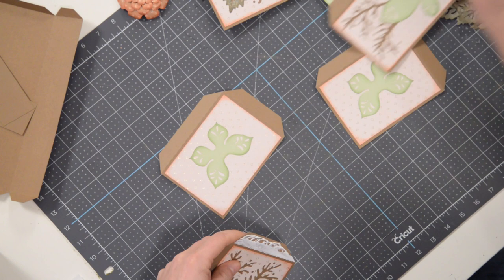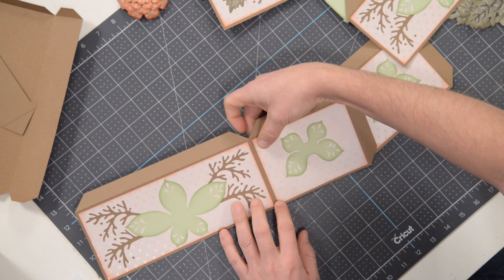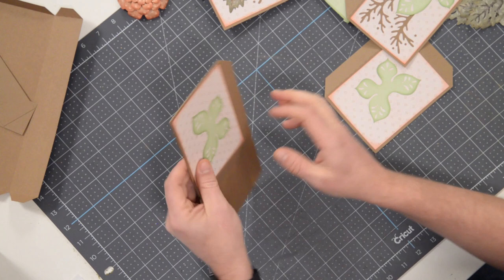You can put that down flat on your surface. Grab piece number 2, line that up, make sure it's flush at the bottom. And then also these horizontal score lines should also match up. Press that down into place. Then you can actually take this, fold it over onto that seam where you can see whether or not these are on top of each other correctly. I'm going to nudge that up a little bit. Make sure it's flush there, and then press down. There we go. And piece 1 connected to piece 2 perfectly.